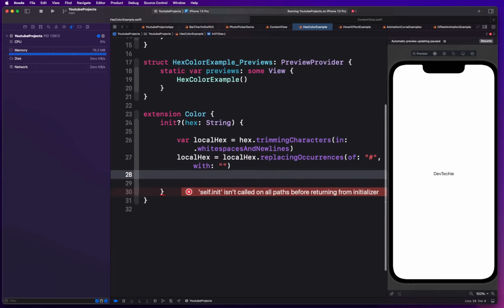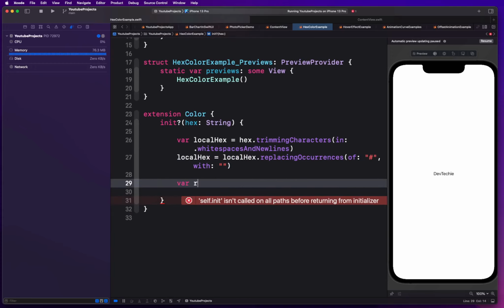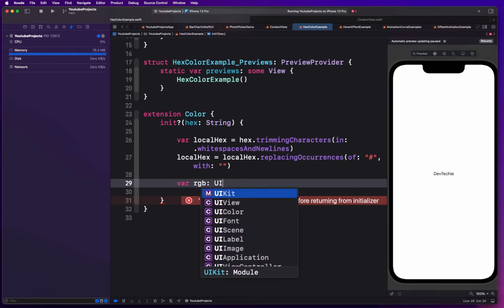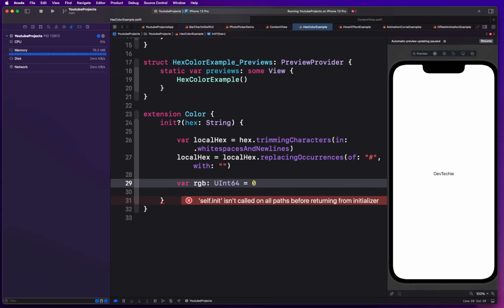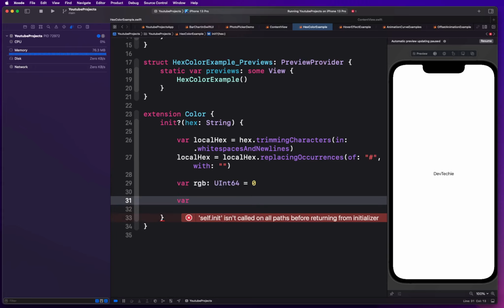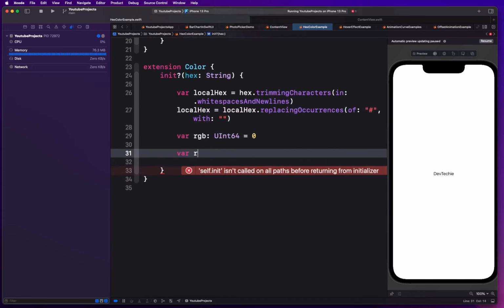Then we're going to create a variable which we're going to populate using a pointer. So we're going to create this rgb variable, which is going to be of unsigned integer 64 type, initialized with 0 value, and we're going to need some local variables for red, green, and blue colors.